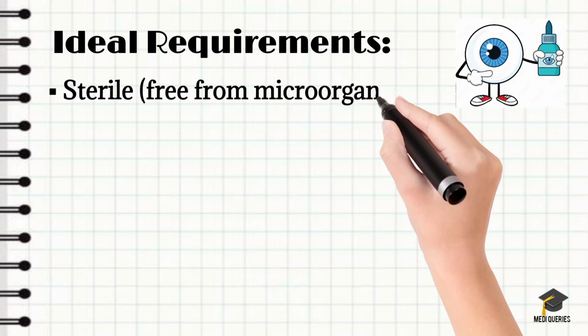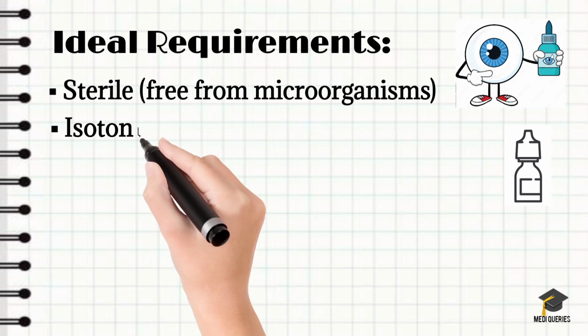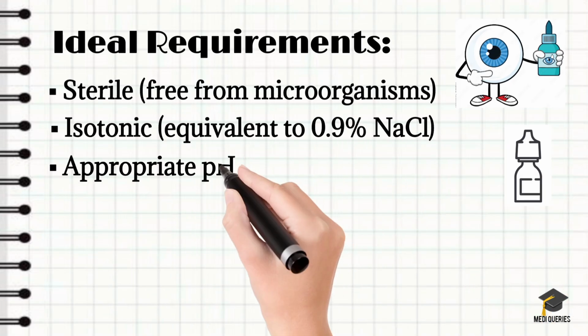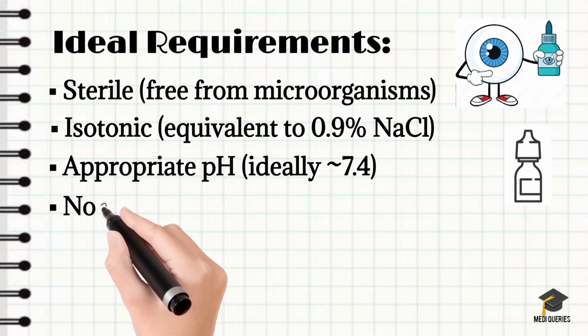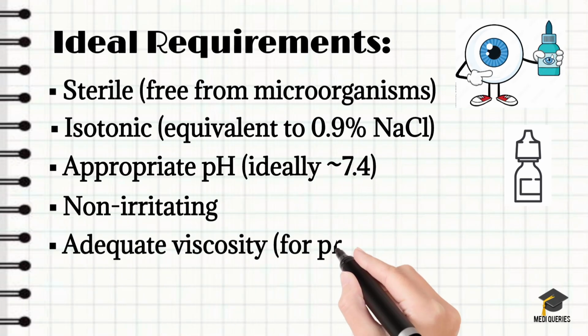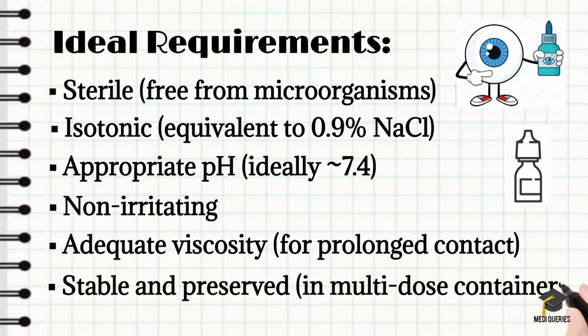Ophthalmics should be sterile in nature as they are intended to be instilled into a sensitive organ like the eye. So the most critical requirement is sterility here. The ophthalmics must be free from all microorganisms, and this can be achieved by aseptic manufacturing or by terminal sterilization. Sterility testing is mandatory for ophthalmics.